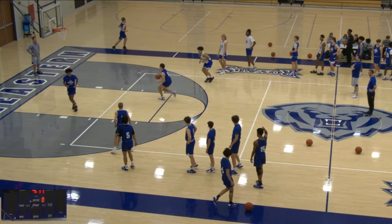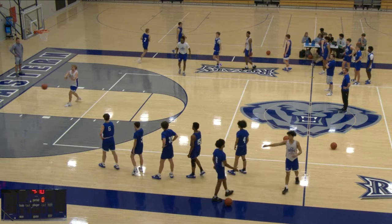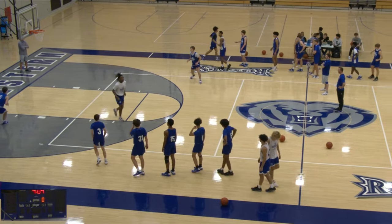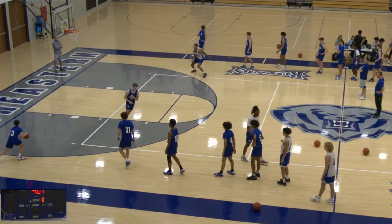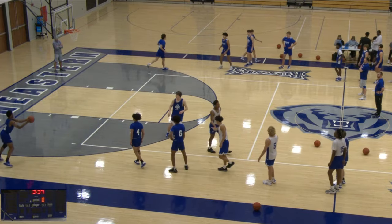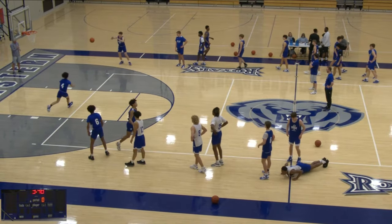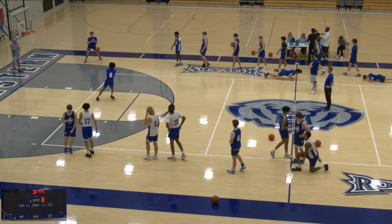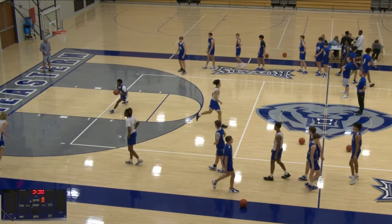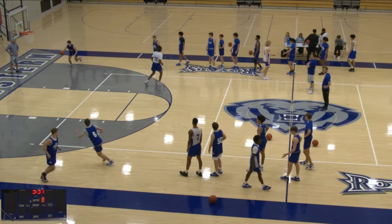As you do this drill, it's something you can change and implement. You could add certain types of drives that fit your offense. If you're a team that likes to rip baseline, you could add that into your bullseye passing drill. Or if you're a team that comes off a lot of ball screens and has to work on hitting the roller, you could add different layers to this drill. We're really just focusing on a dribble drive to the basket attacking. We want the guy receiving the pass to be on the move, because that's more game-like — in a game, you're constantly on the move and you have to deliver a good pass to a guy that's moving, whether that's for a shot or to continue the drive and put pressure on the defense.